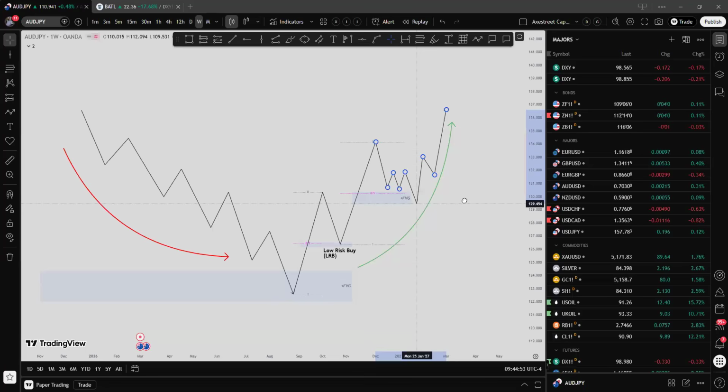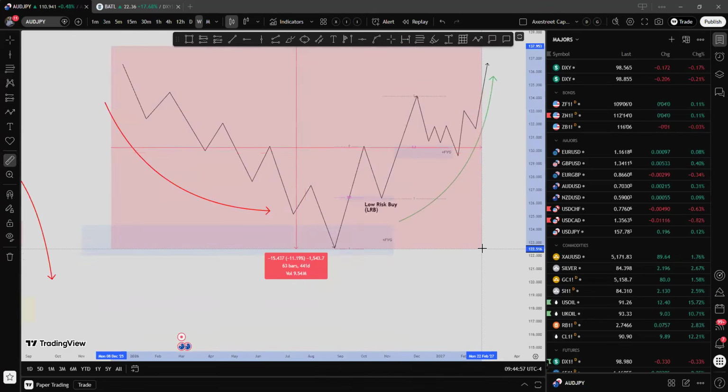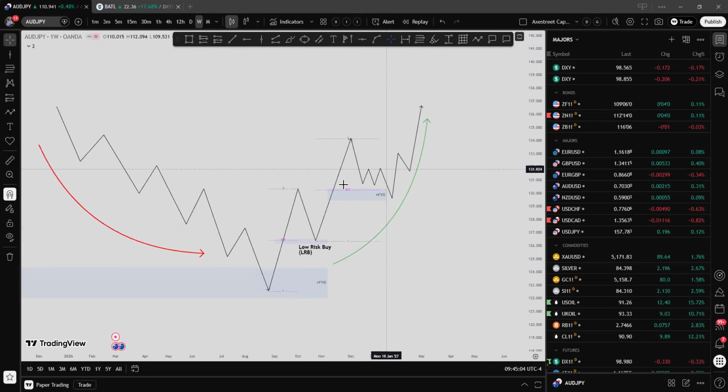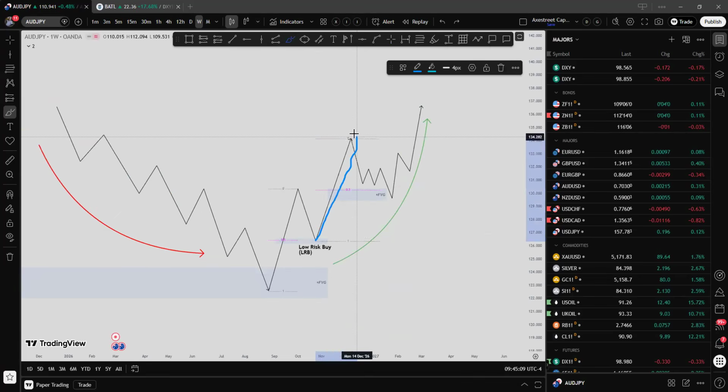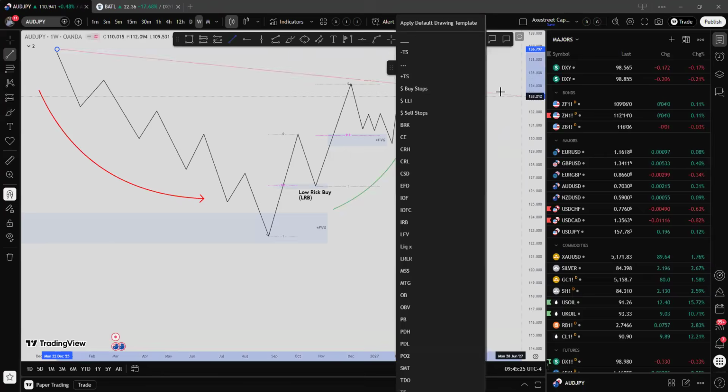All right. So all of this can be seen as just a lower time frame fractal of this entire schematic over here, right? Or in other words, just this one inversed, right? So it doesn't have to be complicated. This is the leg right after the low risk buy. This is my favorite leg to trade. I like to trade this PD array and I like to buy the market long, right? So an expansion, a retracement, and we expect continuation towards terminus over here.